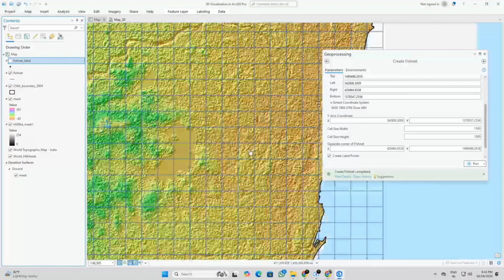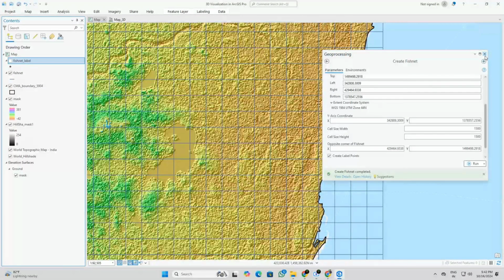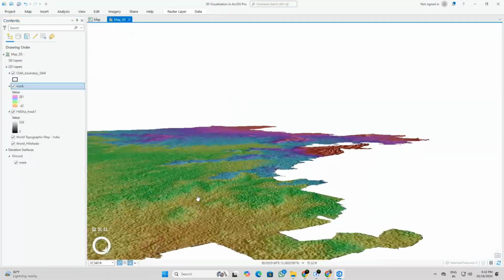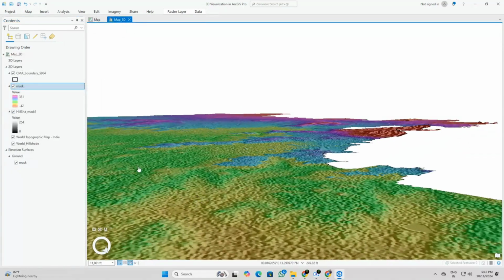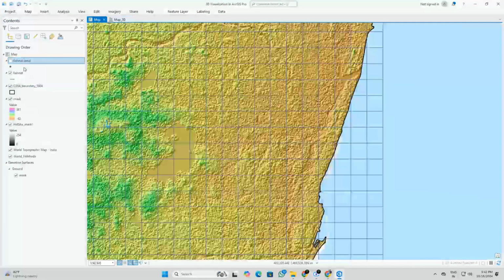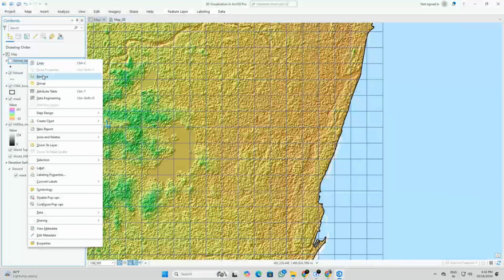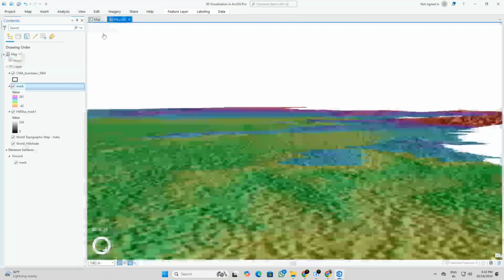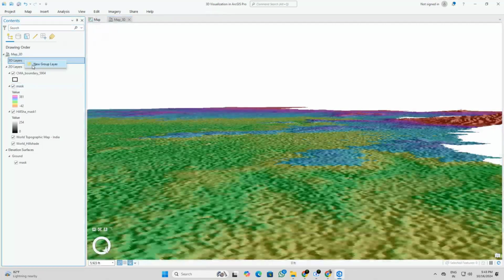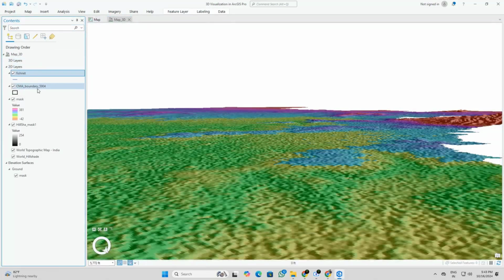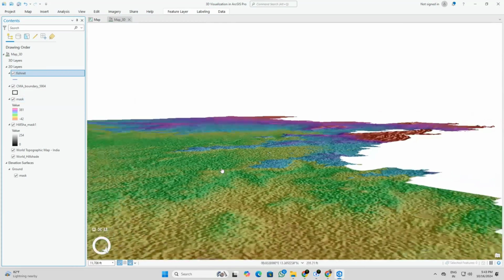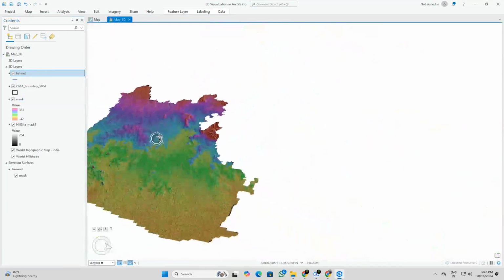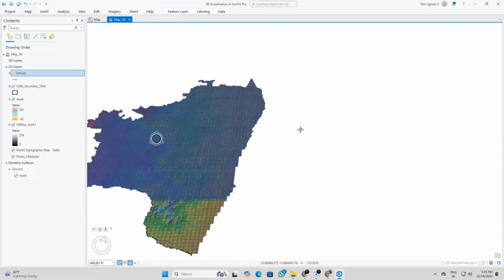I will get rid of this point shapefile. I don't want the points inside my grids, so I'll remove it. If you want points, you can have them on your study region. Now I have only the 2D appearance. I want the 3D map to have these grid lines. So what you can do is simply copy and paste it in your 3D map. Within a fraction of a second, you can see the grid lines appearing on your 3D visuals.